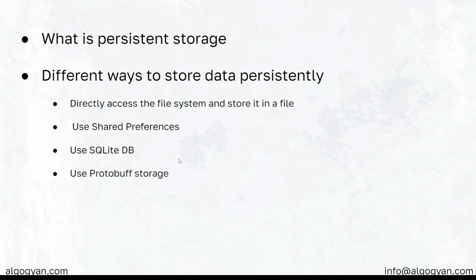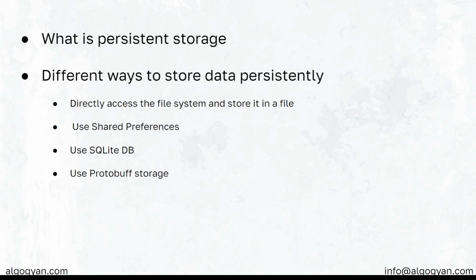There are different ways to store it. You can directly access the file system, using Java or Kotlin, with file IO operations. Probably you might have done it before, but using regular file IO, we can store something onto the hard drive or any persistent storage within the device. But we normally don't want to do that, because it's a tedious process.